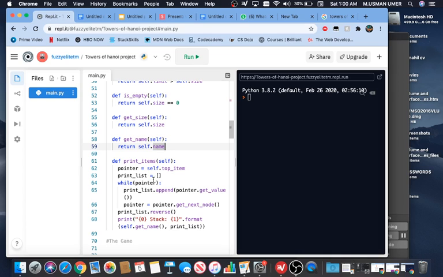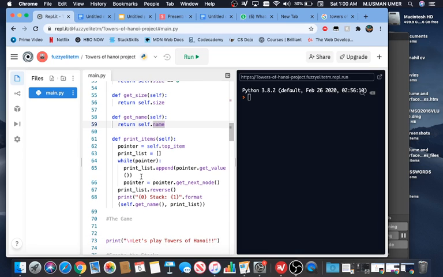Print list: we're going to create an empty list, which I think you've covered already, so I don't need to talk about this. Then we're going to create a while loop. While pointer, meaning while there's a top item, because again we don't want a stack underflow. Print list dot append pointer dot get value.